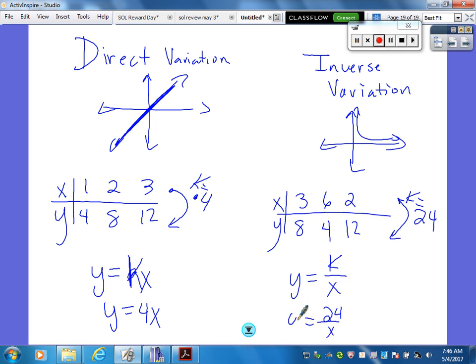If you're having trouble understanding that equation, like this one makes sense a lot, but the inverse variation one, what they're doing is saying, well, if you already have your x value, all you have to do is divide by it to figure out what your y value should be. So if you know it's supposed to go to 24, divide 24 by 3 and you know it has to be 8. Divide 24 by 6, you know it has to be 4. Divide 24 by 2, you know it has to be 12. So it's just a fancy way of doing all that.